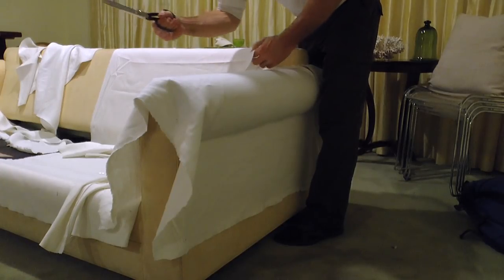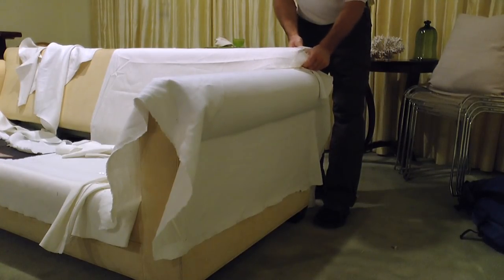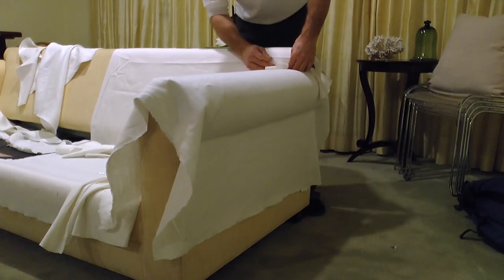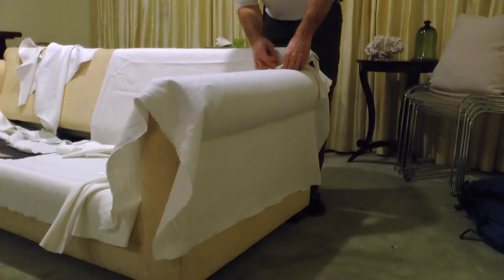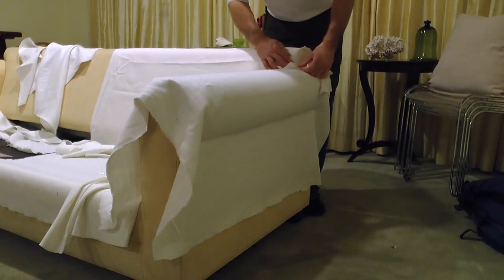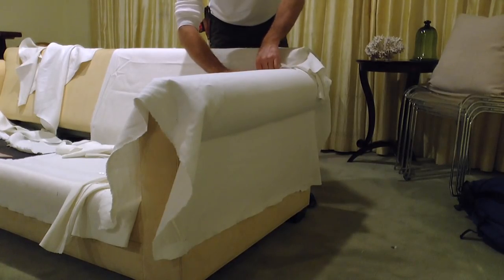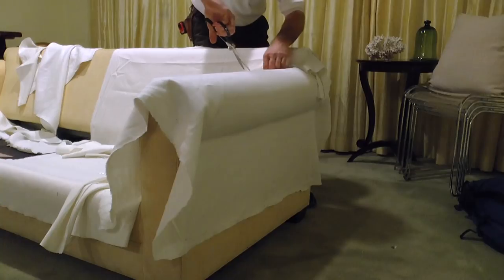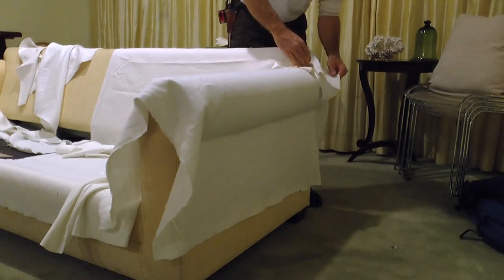Just coming out like that at this angle. I'm not going straight down because I might shortchange myself. Let's pull this down over here. And we're just going to take a stick pin and start pinning it where the tuck-in area is. Can you see that okay here? It's right there. Now I'm just going to pin straight down here. And any relief cuts that I need, because the fabric's wanting to get bulky or what have you, I'm just going to simply snip in toward the tuck-in area, and that makes it lay down flat. Just like that. And I'll give you a better angle in a moment.